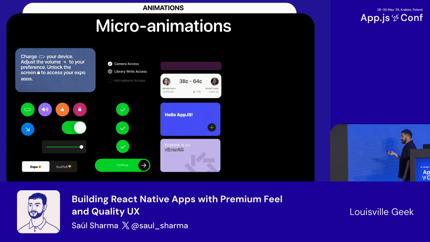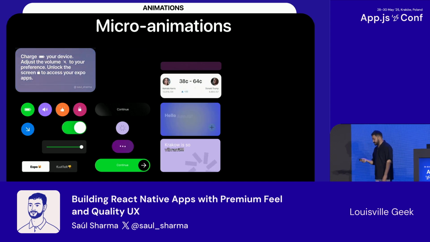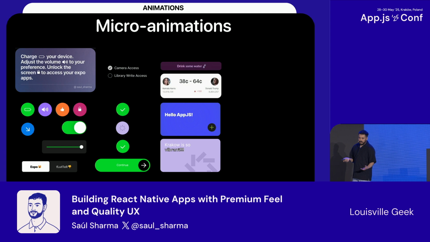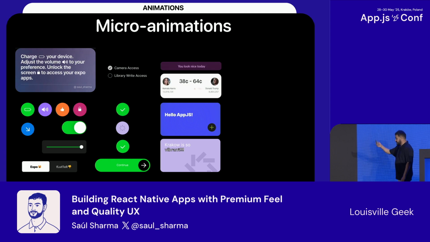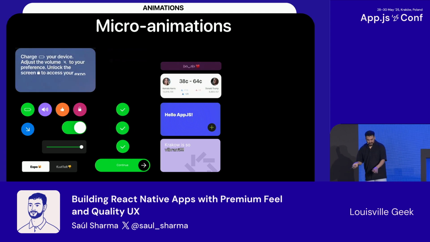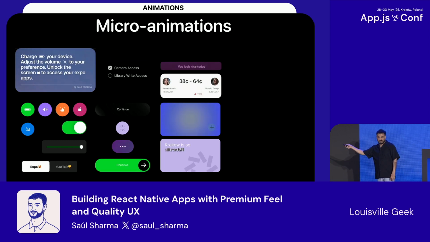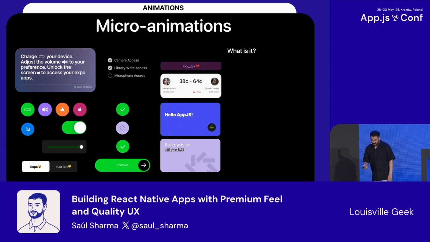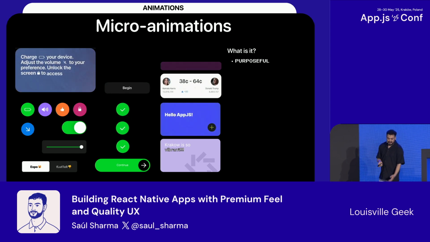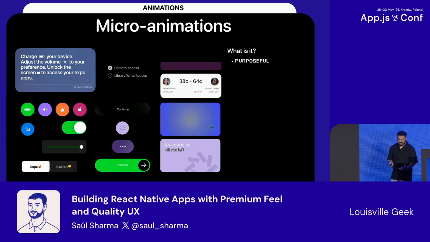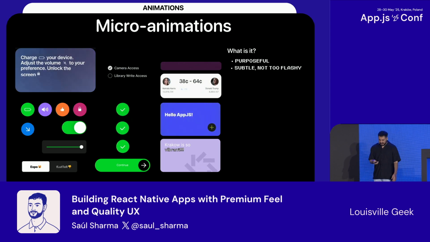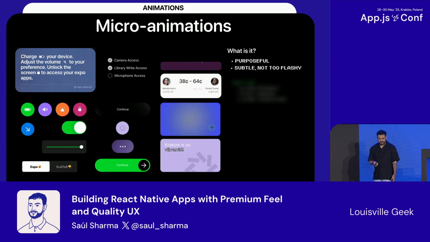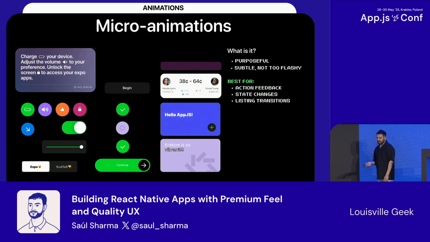And another one is micro animation. What are micro animations? They are usually very subtle, very small. They don't really do a lot of crazy stuff. As you can see, there are some cool animations out there. Some are built custom, as you can see. Flutter is bad, by the way. And as you can see, they are very purposeful. They bring that energy. They bring that feedback. And it's very subtle. None of them are very flashy or overdone, right? And usually they are great for action feedback.